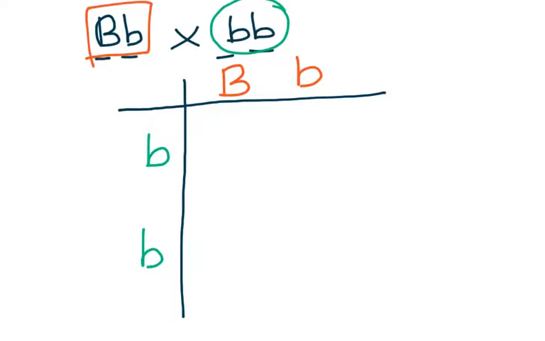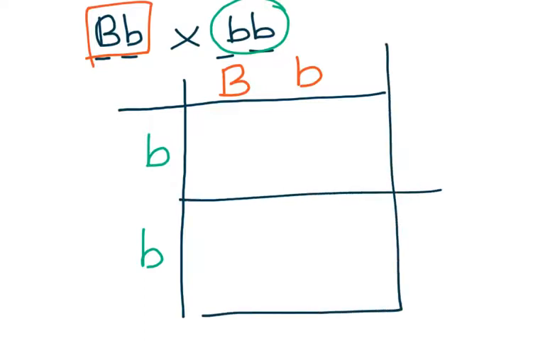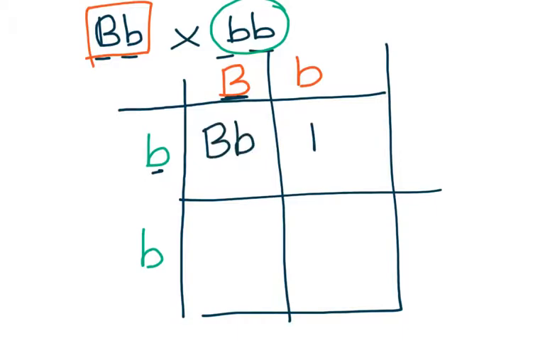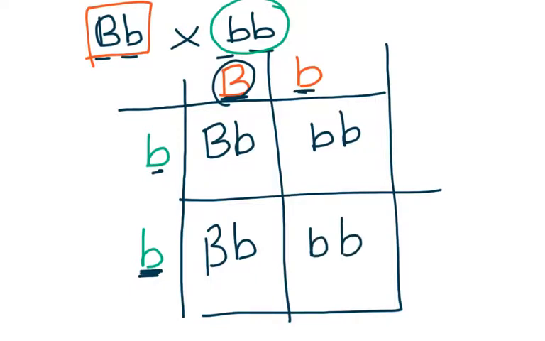So what we want to do is then look at the offspring. And I know you don't sit and say this, but I sometimes, for simplicity's sake, like to make a square. So we have 4 combinations in this Punnett square. So this first one, if I were to take this trait and this trait, I have a possible combination of big B, little b. Here I have a possible combination of two little b's. Here I take this big B and this little b. And this last square I have a little b and a little b, and they go here.